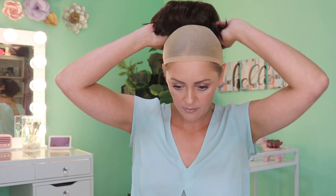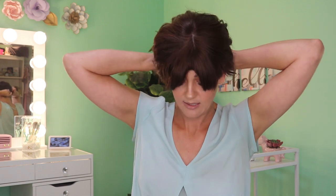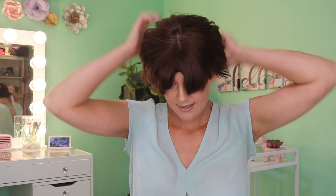Here we go, I'm so excited! Get the grippy part in the front where the bangs are — I think the best way is to start at the back and pull it forward. Wow, that does fit very snugly. Okay, yep, too tight, too tight. We're going to try this again — I'm going to move it to the second hook on both sides which should give us a lot more room. It's really easy to adjust, and once it's on my head it stays where it needs to be.